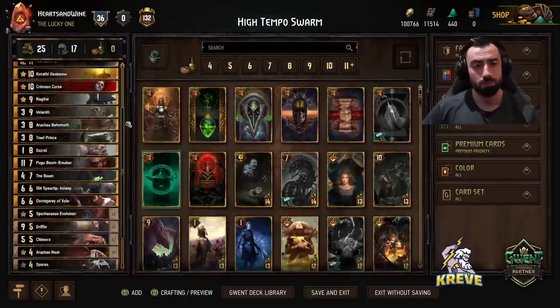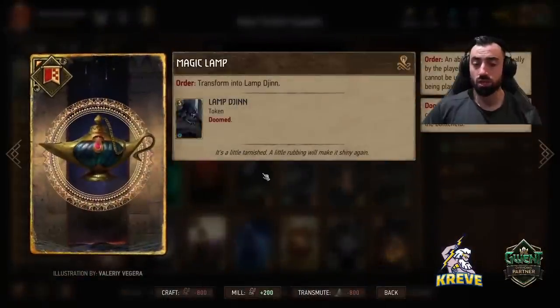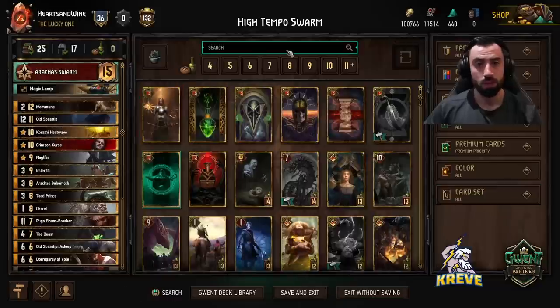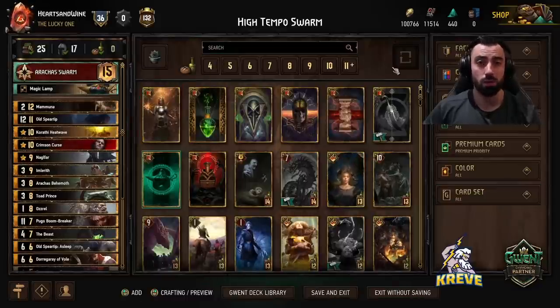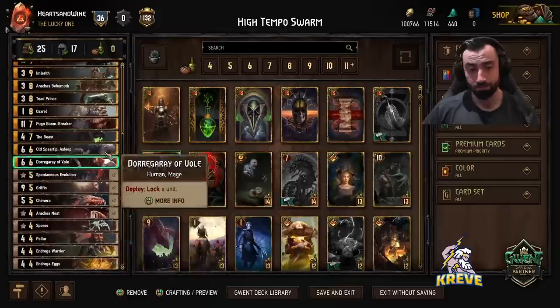So Magic Lamp is the stratagem. We just get this token unit that you see here. This is obviously when we go first. What I'm going to do is run you through this list bottom up and explain how best to play each card and when to play it during a match.